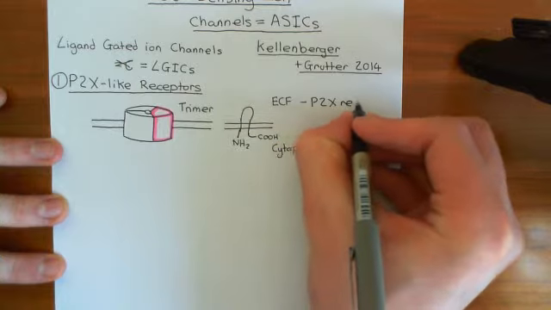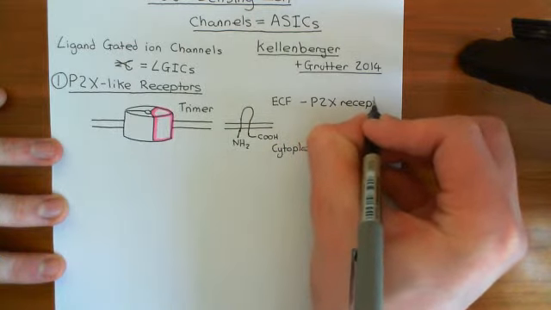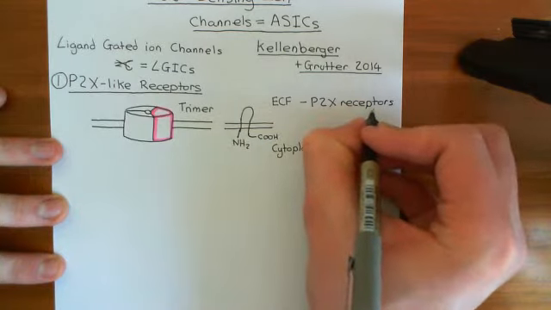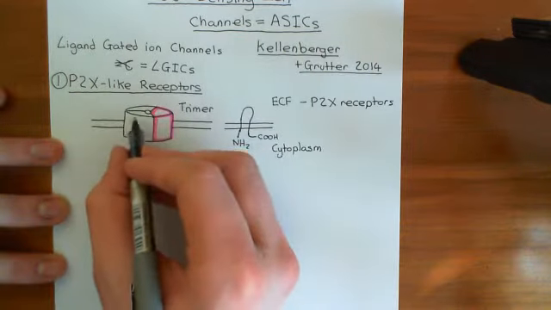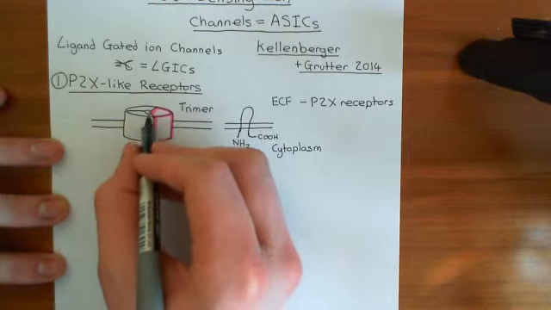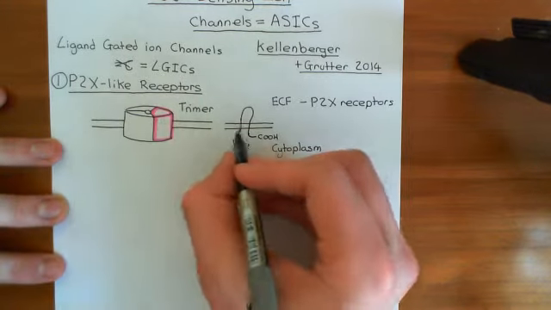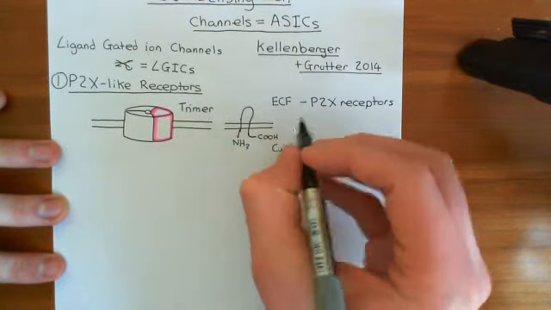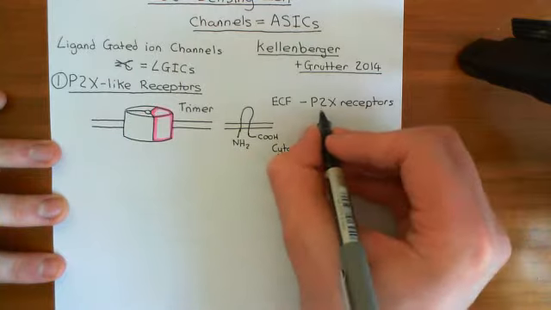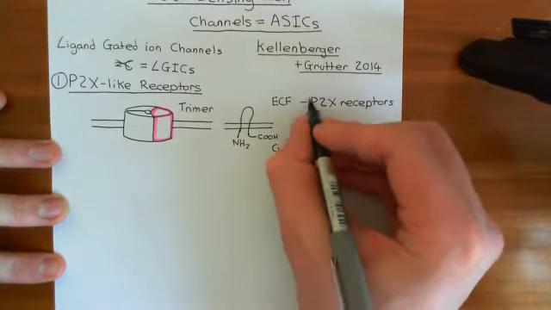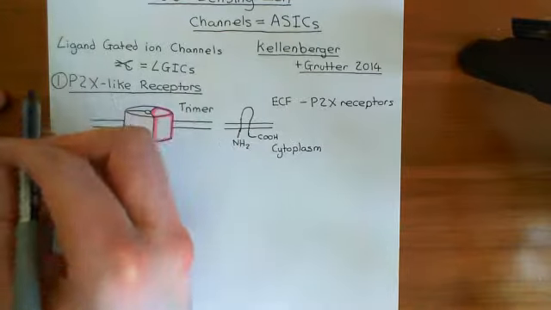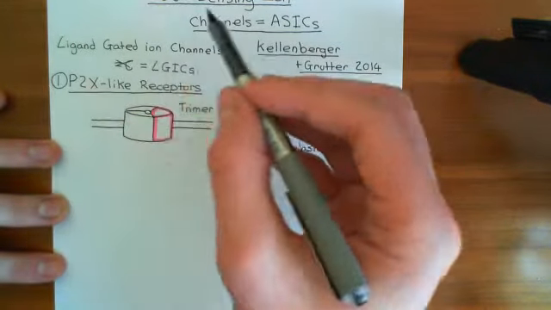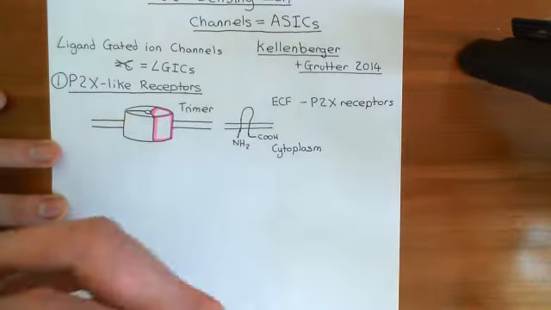Okay, so there is not just one P2X receptor, it's an entire family of receptors. So there are loads and loads of different P2X receptors, and they all have this basic structure where you have 3 subunits joined together to make the full ligand-gated ion channel, and each of the subunits have the same basic membrane-spanning topology. Okay, so the P2X receptor family is a subfamily, if you like, within this family of P2X-like receptors, which is a subfamily of the ligand-gated ion channels, which is then a subfamily of the receptors. Okay, right.